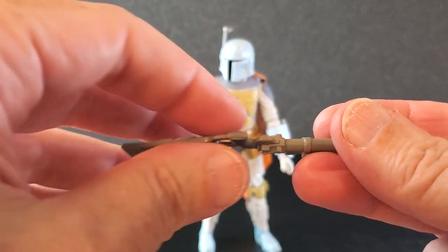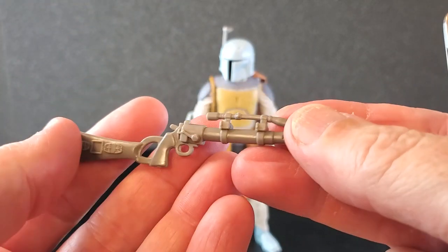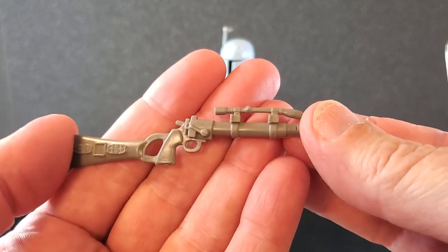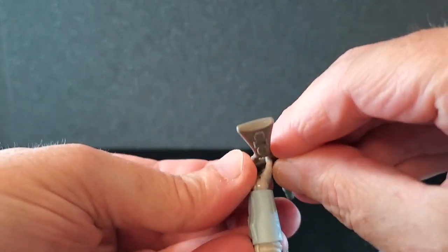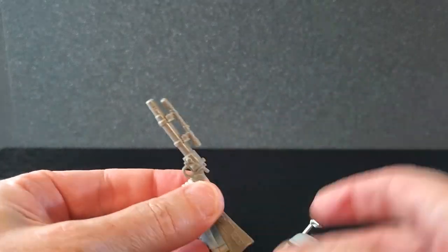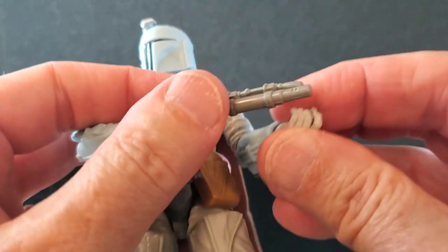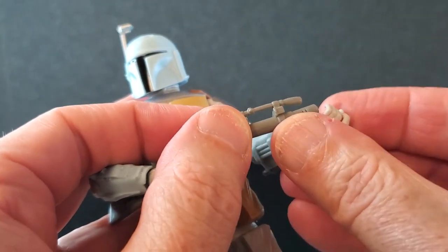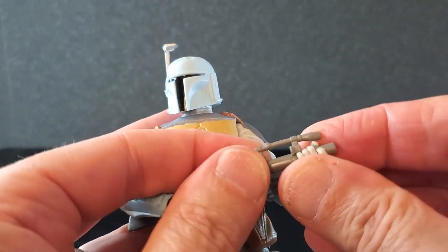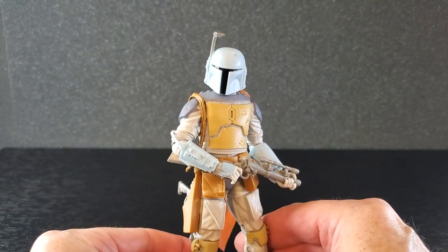It's like a noodle. It's very, very poor. But yeah, same blaster, and that's what it looks like. And as far as him holding this, you can drop that in there so you can have the thumb on the inside of the little guard and rotate that around. Drop this in the left hand. Maybe. Yeah. Okay. And you can sort of have him in a relaxed stance, and that looks pretty good.